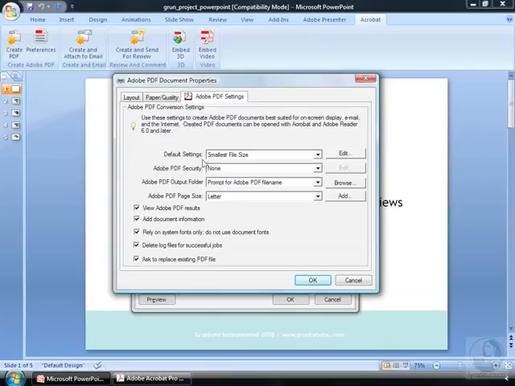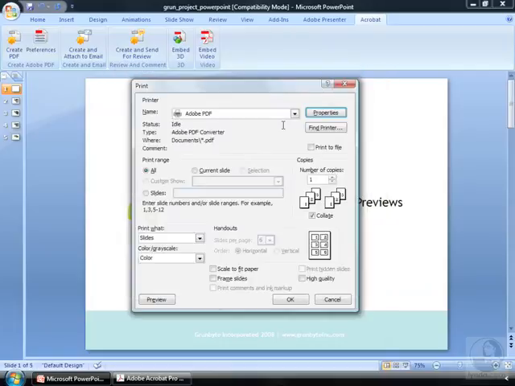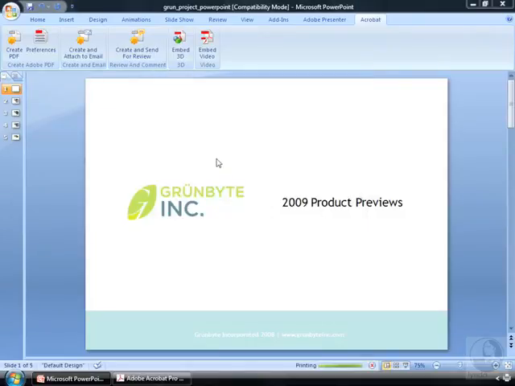So once you set up a few of these settings here, click OK. That's going to be sticky, so next time you go to print, it should remember that with the PDF print driver. You can set a few things in here if you want to. Which slides do you want to print, your notes, etc. Just click OK. So you chose the PDF print driver, set the properties, and you make the file.